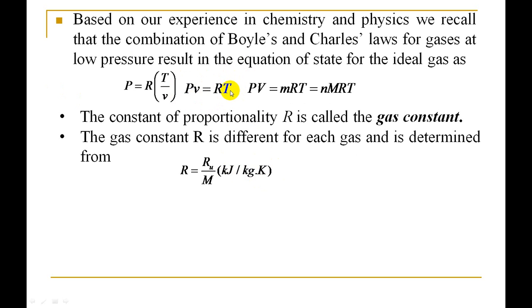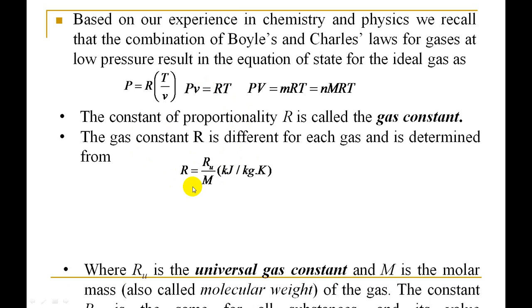So for example, for pressure we have to use kilopascal, and for temperature we have to use Kelvin because R is in this form. Otherwise, if we use degrees centigrade for temperature, then we are making a big mistake because R is in Kelvin and T is in degrees centigrade. Then the result is far from the exact one.